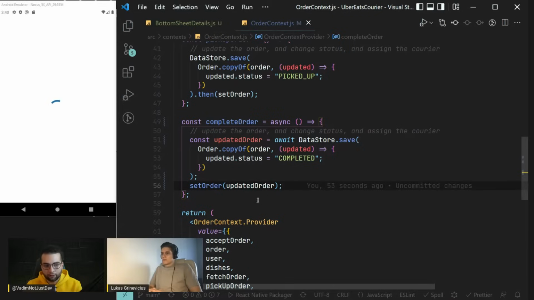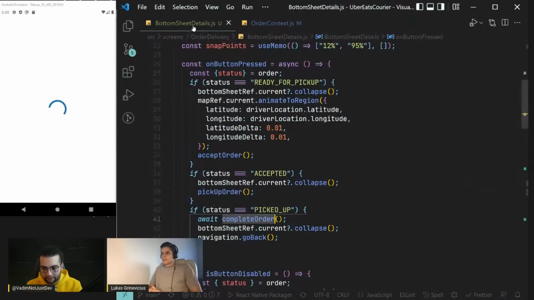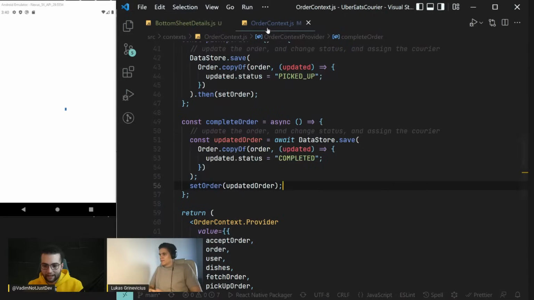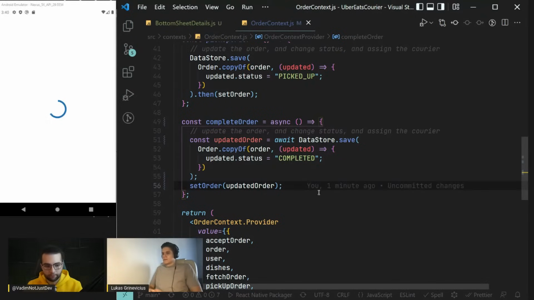We sent in the .then a callback function that will update, but the problem was that we were not able to await as our complete order was not async, because we need first of all to save everything and only then close the bottom sheet component and then navigation go back. And with .then, you would have to implement a new promise there, so it's much easier to do it like this in this specific scenario.